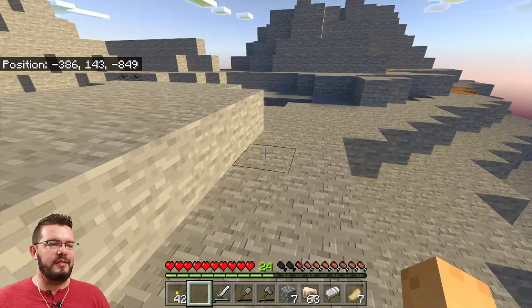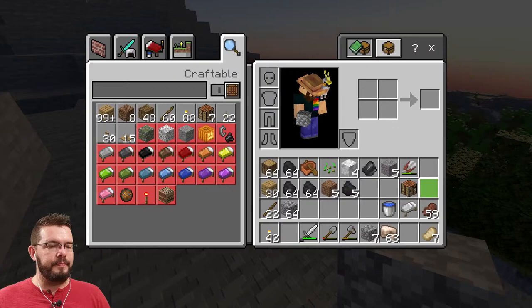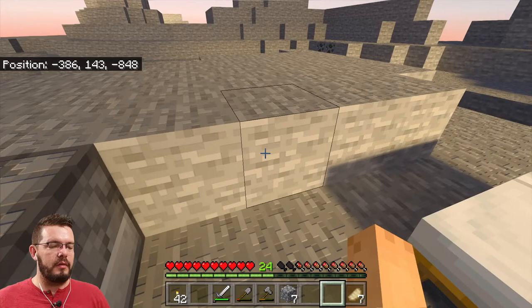Anyway. I need to quickly smelt some iron so that I can create a new pickaxe. My pickaxe just broke. So let's plop down a bed while we're at it. And let's eat. Okay, let's just throw some in. Oh, I almost have a full stack of iron ore. 5, 6, 7, 8. If I can find... Anyway.